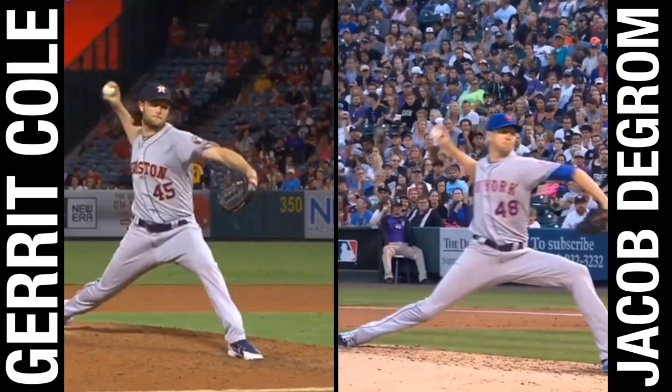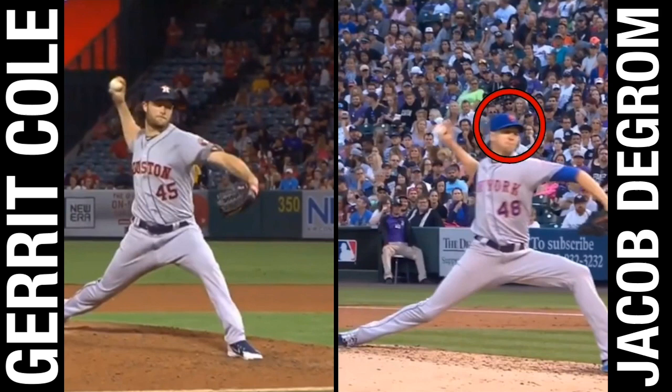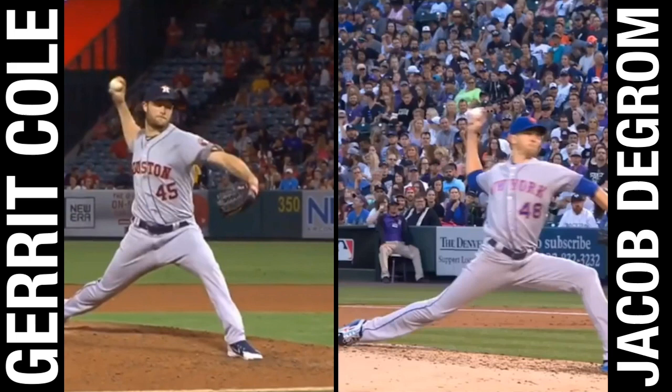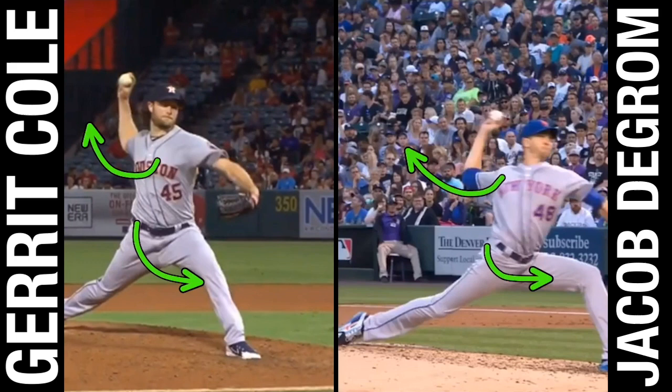We want to rotate into front foot strike rather than rotation then front foot strike — the latter is usually a byproduct of someone lacking hip movement capacity who gets to their end range and then it's more of a fall. From both of these guys you see the ability to control the center mass of their body — a really good indication of efficient head posture, staying centered, maximizing internal rotation, and energy going linear towards the target. Anything not going towards the target is wasted energy. Both get into a great position at front foot strike because they delayed arm raise, which delayed trunk rotation, creating authentic hip-shoulder separation.